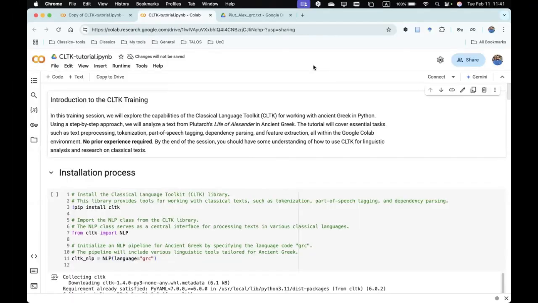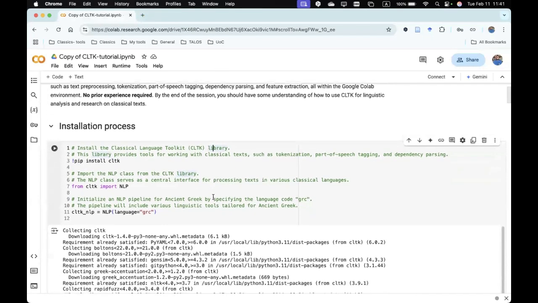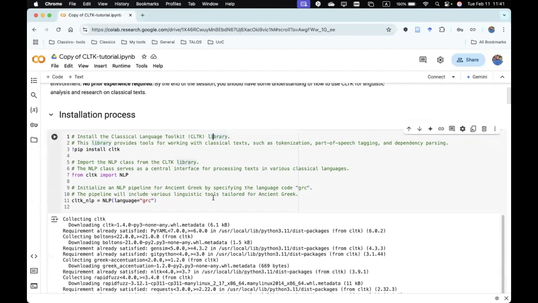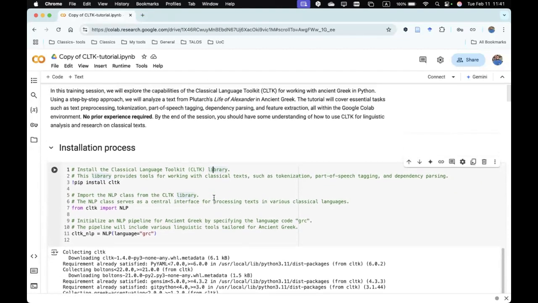We're going to use CLTK. So we need to install CLTK, which stands for Classical Language Toolkit. This is a library that is created to work with classical texts, not only ancient Greek, but also Latin and other languages.